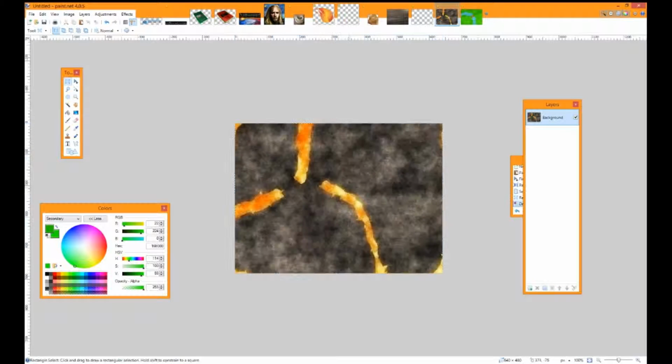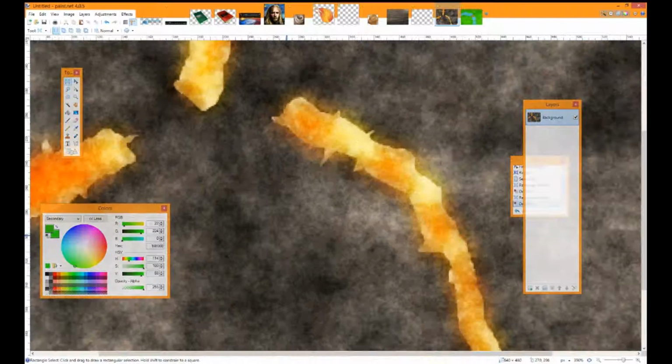A good example of this is this. This is what I made earlier. I'll go ahead and show you how to do this real quick, actually. So this is like a cave system. You have lava tendrils coming in. It looks really, really well done, especially when you're super zoomed in the game.